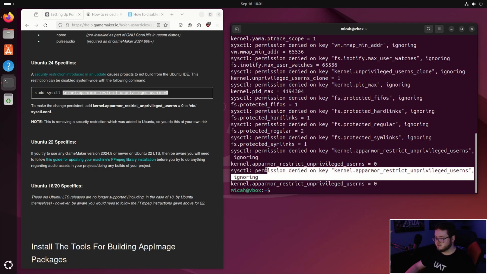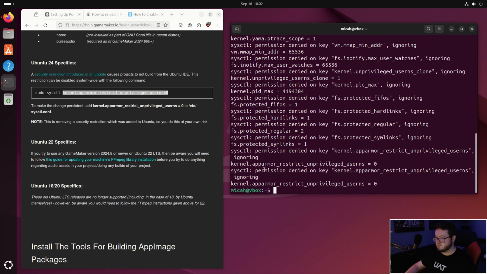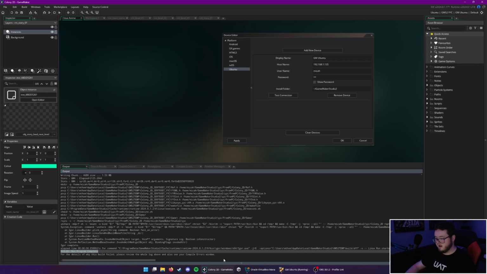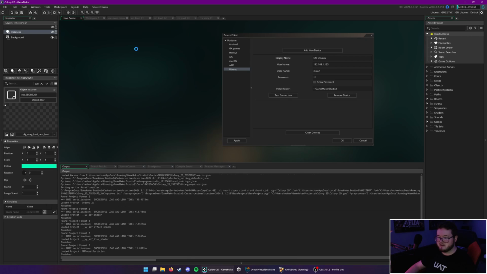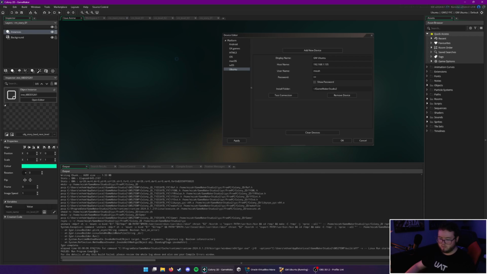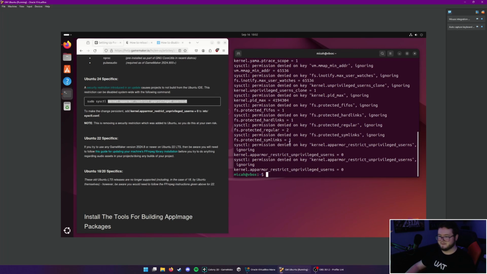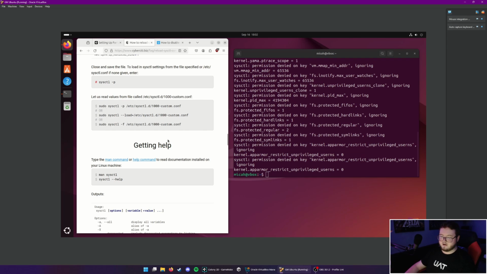Now, as you can see, it's going to say permission denied. It's going to ignore this permission. And if we go back into GameMaker and try to run it again, we're going to see that once again this has failed. You're going to be like, well, this is what GameMaker told me to do. Why isn't it working? Well, I'm going to assume maybe the article just is a little outdated, maybe didn't look into this. And this article is where you would find out how to just restart sysctl.